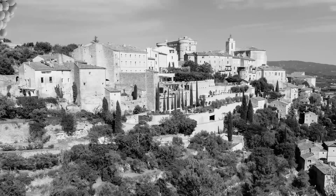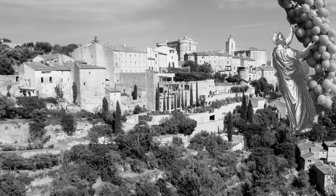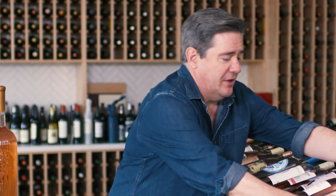The Greeks brought vines to Provence about 2,600 years ago. They happened to be the right climate, the right vines. They've been making rosé for hundreds of years, and in fact, a vast percentage of the wine production in Provence is rosé. And the style of wine from Provence, this kind of pale, beautiful pale colored rosé, that's what's become the dominant idea of what rosé should be.